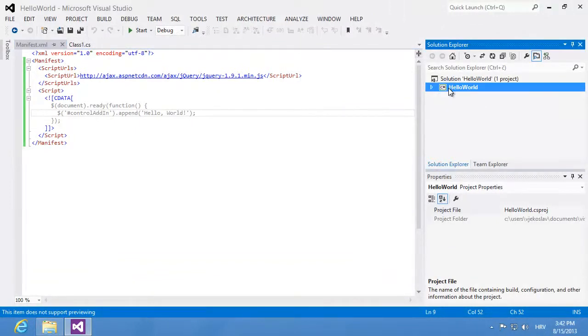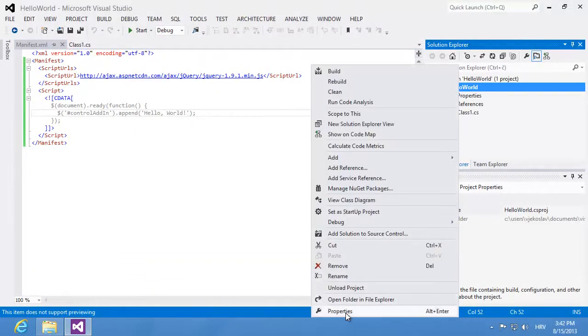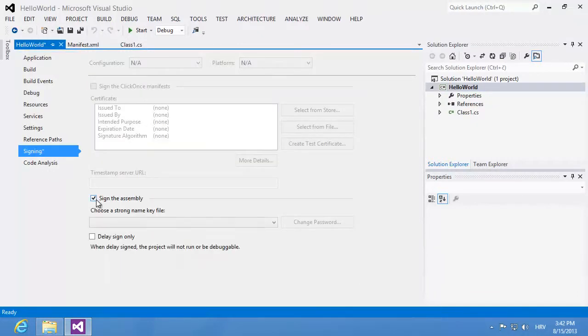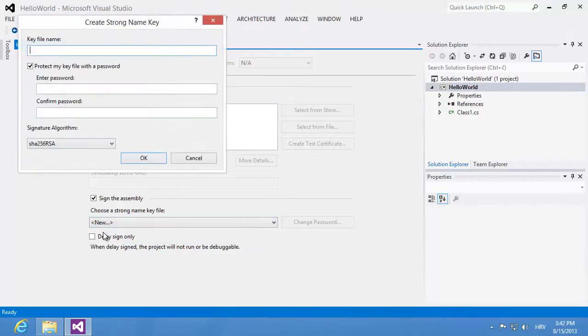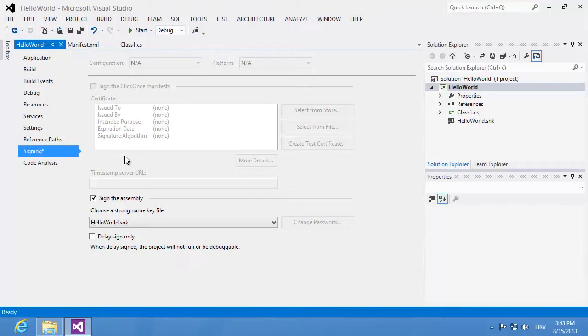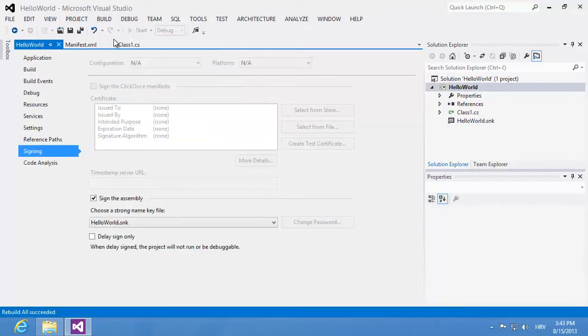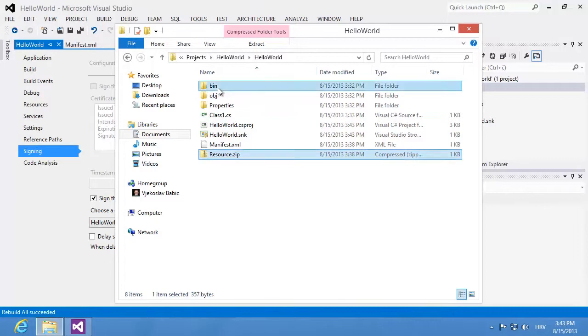In the third step, I'll deploy the assembly to the RoleTailored Client add-ins folder. The first step there is to sign my assembly with a strong name. So I'm clicking Properties, then Signing, and then the Sign the Assembly checkbox. In the Choose a Strong Name key file, I'm selecting New, and then I'm going to type the key file name. I'm simply going to use the Hello World name. I'm also going to switch off the Protect My Key File with a Password checkbox. When I build my assembly now, it's going to be strongly signed, which is a prerequisite for assemblies to be used as extensibility add-in controls.